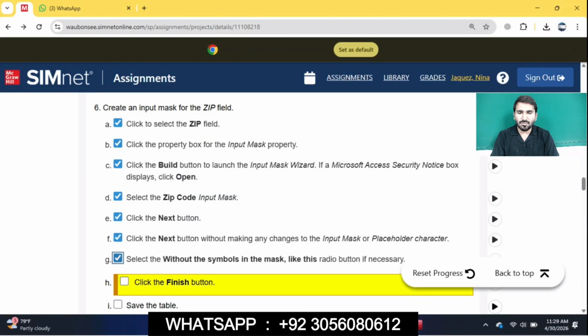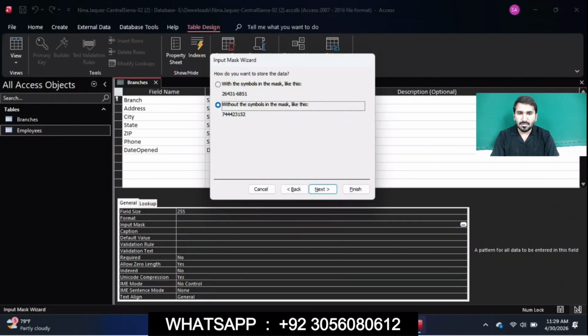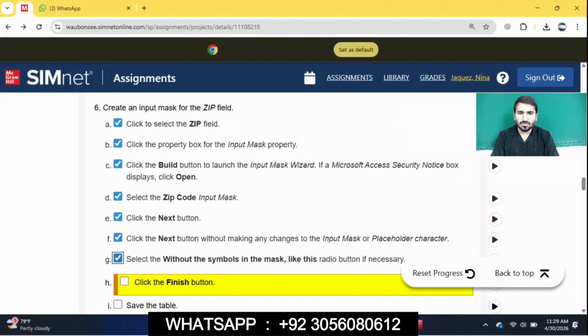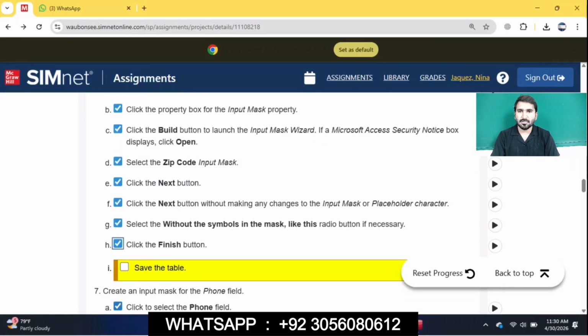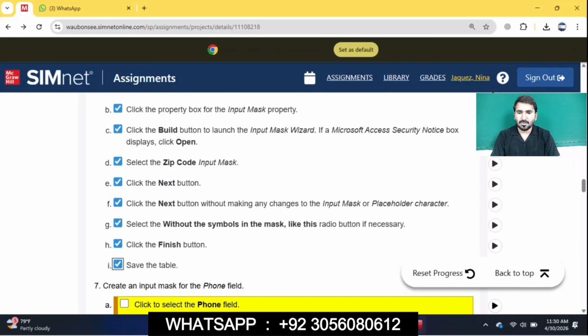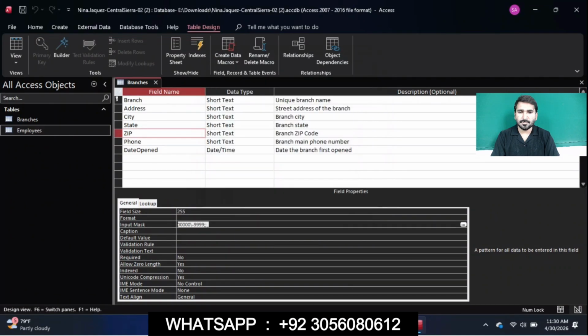So select the without the symbols in the mask radio button if necessary. Click the finish button. Okay, this is good.